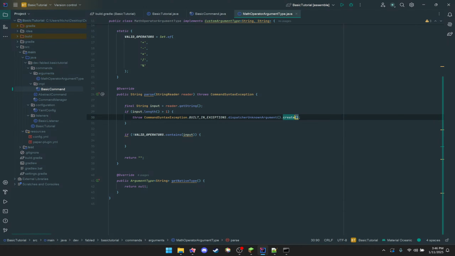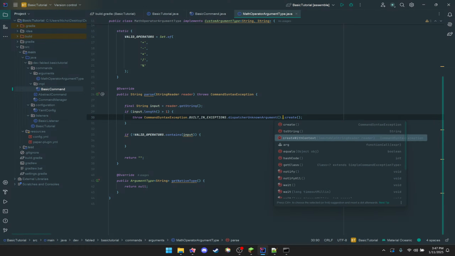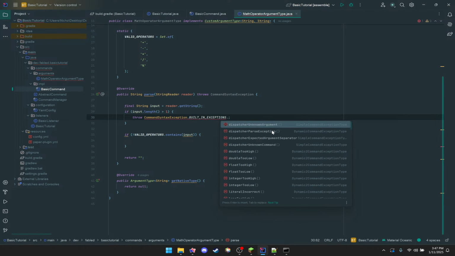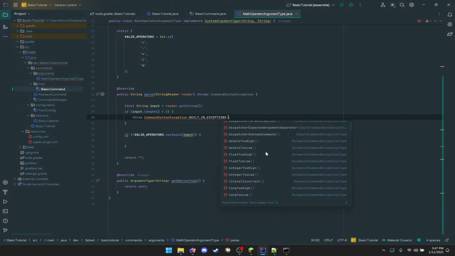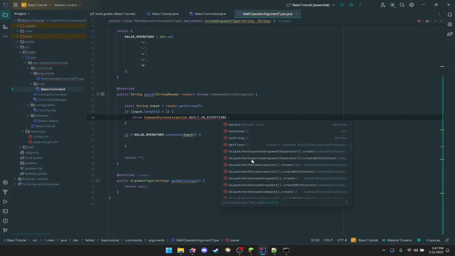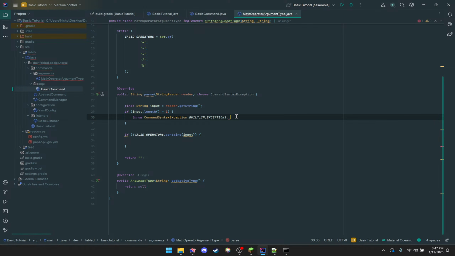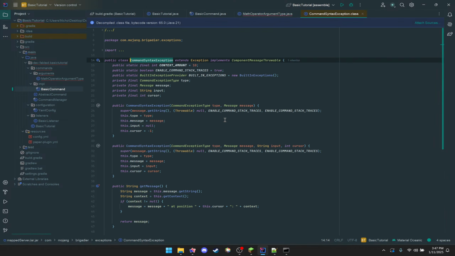Is there dot create with context? Forget how I did this previously. Basically, they have a lot of built-in methods to handle different command inputs and stuff. Maybe I can make my own command syntax exception.